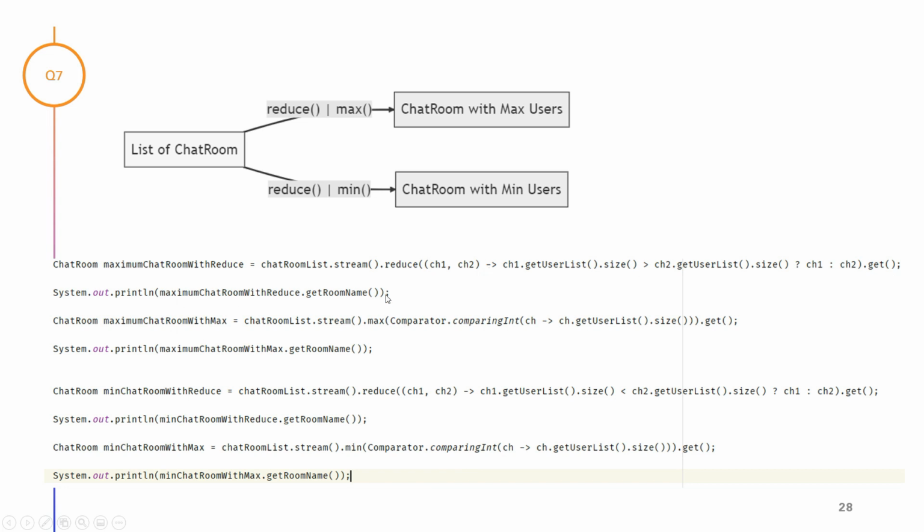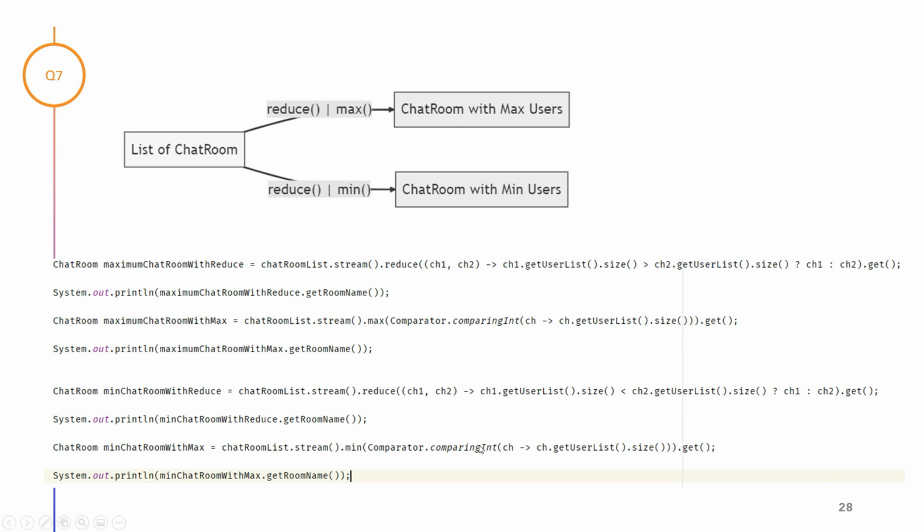In the same way, I can use the stream max method as well. This max expects a comparator, and that's the reason for Comparator.comparingInt, because size is nothing but an int, right? Of this size, simple. And in the same way for minimum, the same thing, but instead of greater than I will use less than. Also there is a min method, which gives you the minimum among the stream. So this is about which methods you will use based on the data types, and you should keep that in mind.